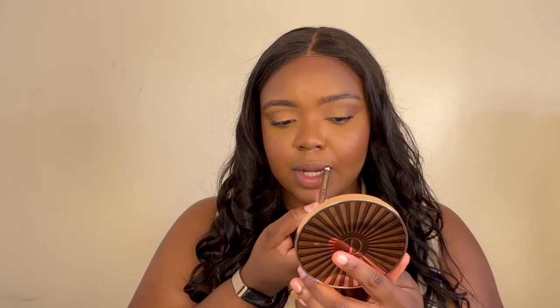So actually I thought that I would try the first shade again, but this time with a lip liner. So I'm going in with the Kiko lip liner in the shade 321.